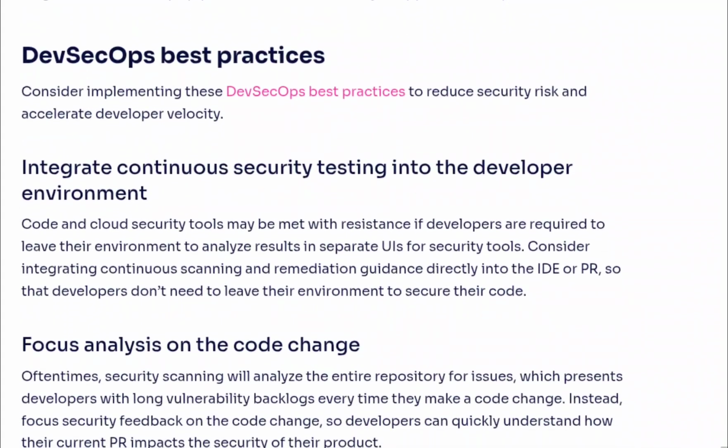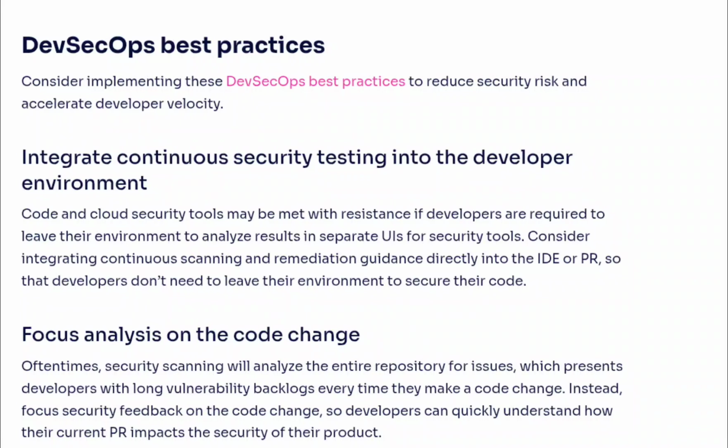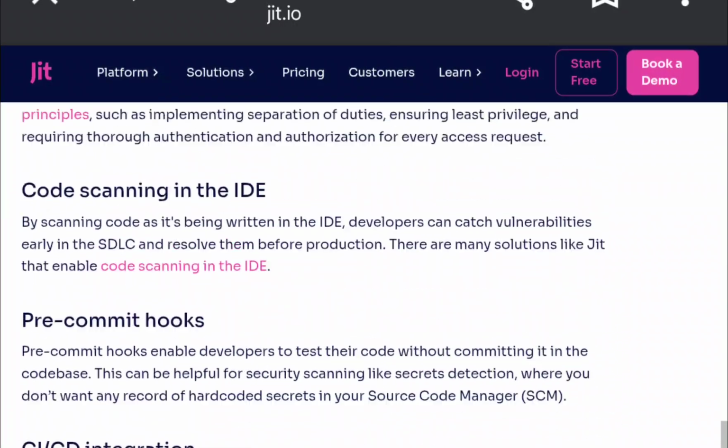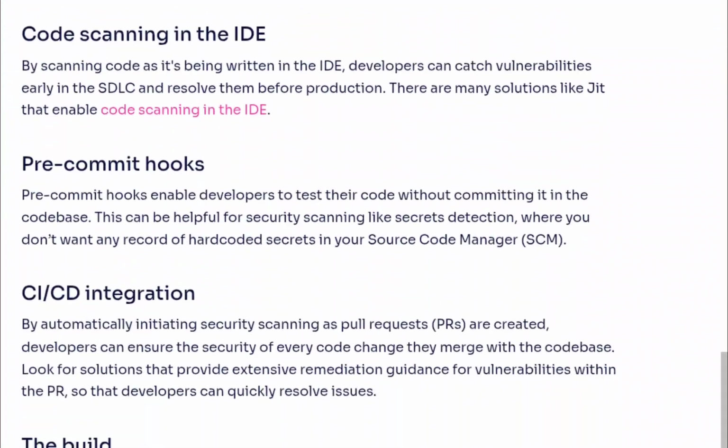And coming to some best practices of DevSecOps, integrate continuous security testing into the development environment, especially, as I said, in the IDE phase itself. Security without making a pull request can be achieved by using pre-commit hooks.